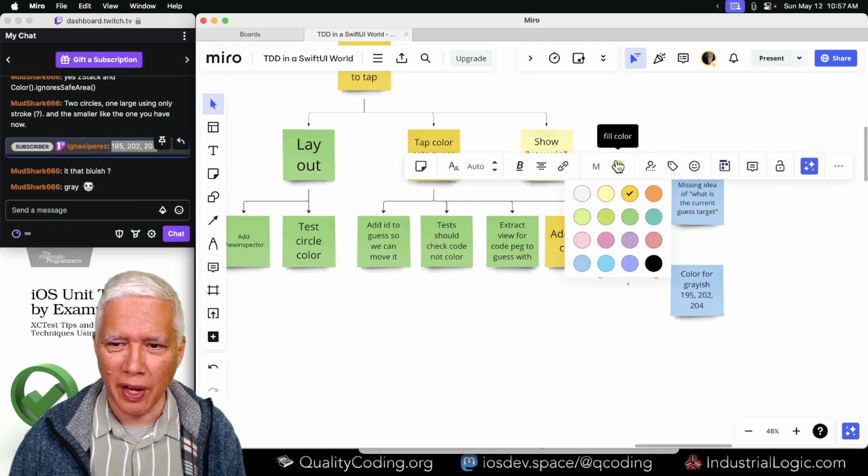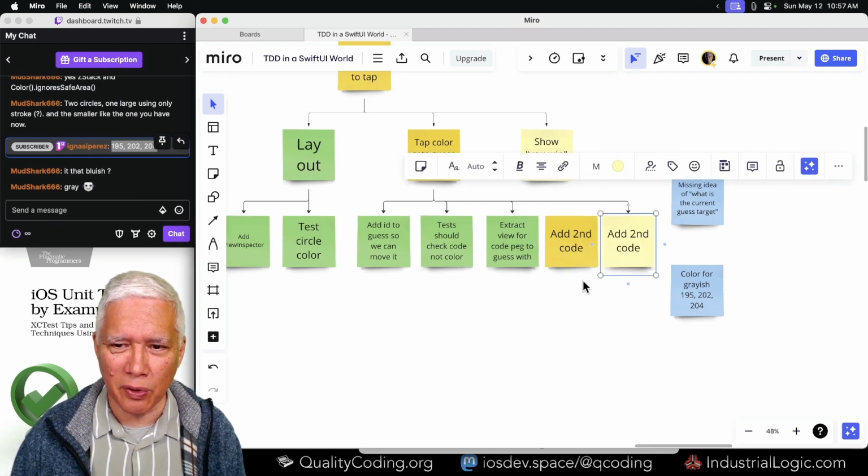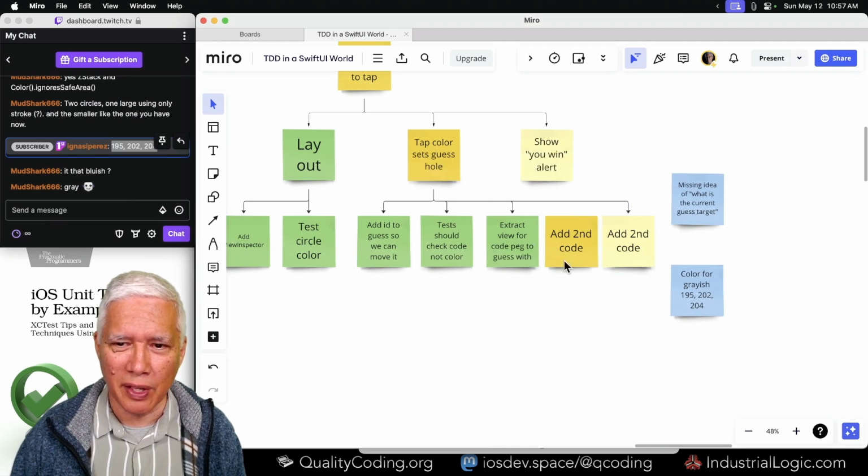We haven't really started adding the second code. What we are doing is styling.